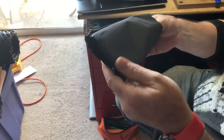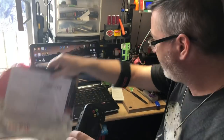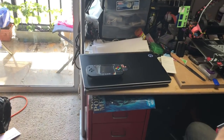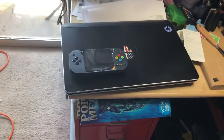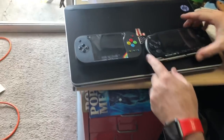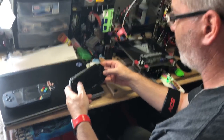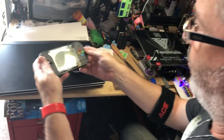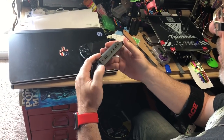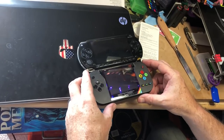Okay, let's see what we got here. It's smaller than I thought — a lot smaller. Let's compare it to a PSP. The PSP is my go-to gaming thing. I got the Vita, but the PSP works good. So the Vega Plus is pretty light — not super light, but light enough. The screen is smaller, of course; it's not like a 16x9 screen.